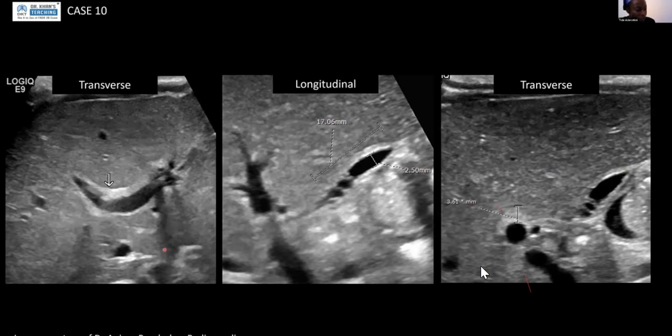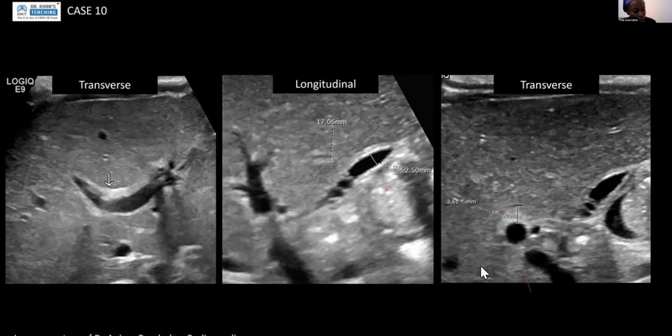So the first thing we're looking for is the triangular cord sign. This is at the division of the portal vein. So I normally look along the right main portal vein, and we're looking to see if you can see a hyperechogenic structure. Normally there is a bit of hyperechogenicity, but if it's more than 4 millimeters, then that suggests that you've got a true triangular cord sign, and basically that's due to the atretic ducts that occur in biliary atresia. That's what you're seeing, the fibrotic atretic ducts alongside the portal vein. So this is the most specific sign for biliary atresia, the triangular cord sign.